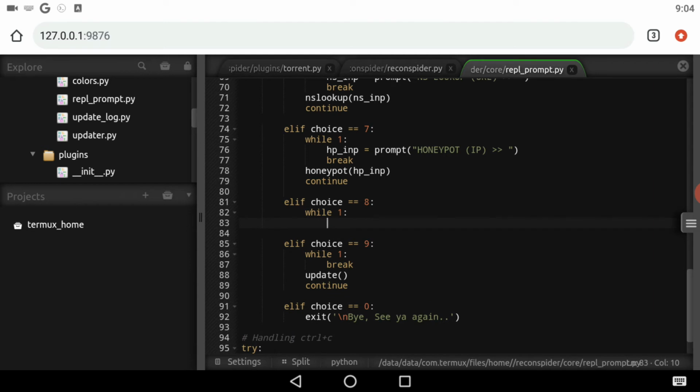Okay, so in this loop we're going to fetch an IP address from the user, and then we pass it to a function called torrent.